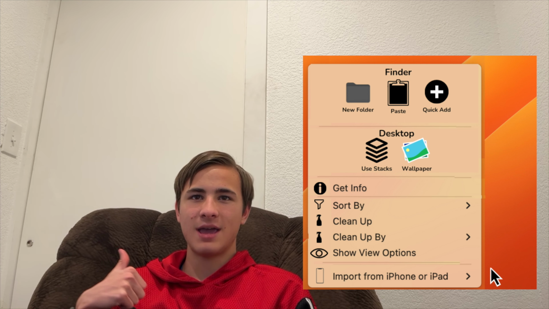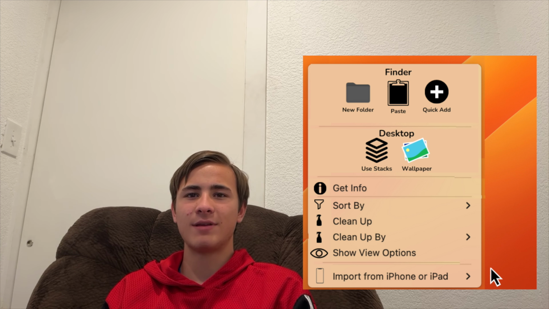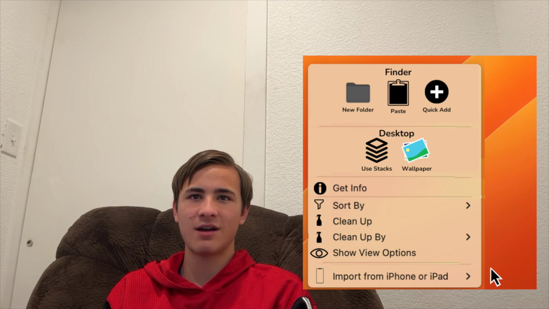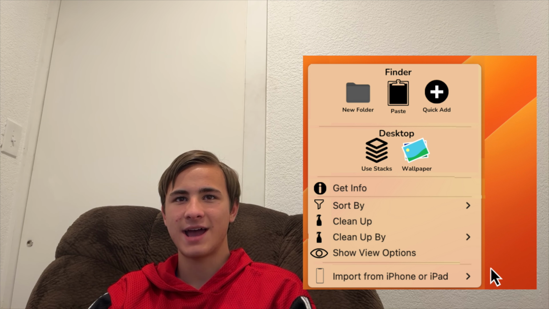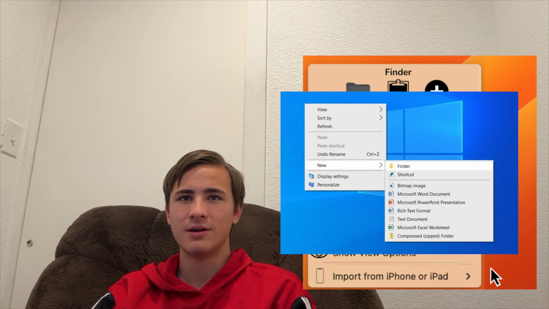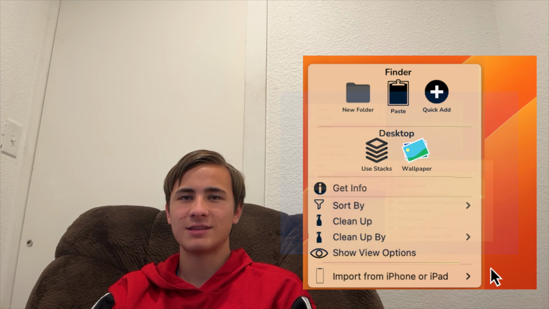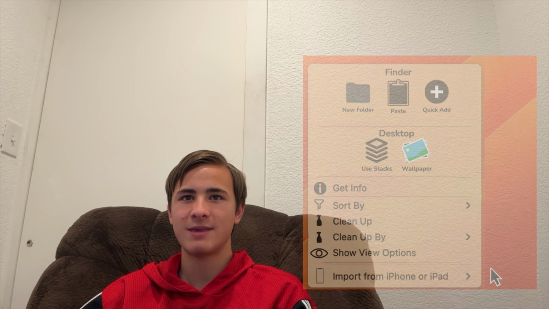So this quick add button that I added right there would basically allow you to add some Pages files, Keynote files, and maybe even Numbers files, maybe even TextEdit documents, and maybe some apps could even take advantage of the quick add. Maybe Apple could make an API called Quick Add Kit, and this would also go on iPadOS with quick add as well. So this quick add feature is basically this new button on Windows where you'll be able to make new documents, except you'll be able to have a lot more kinds of documents, and developers could take advantage of this API. So that's everything I really want inside of macOS.